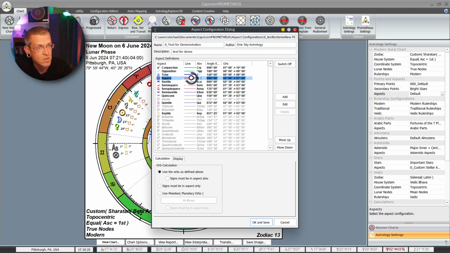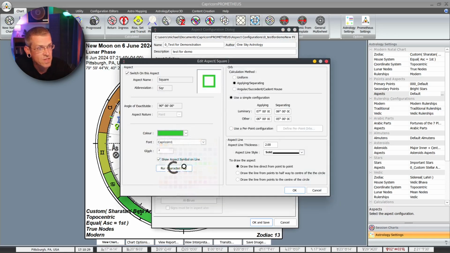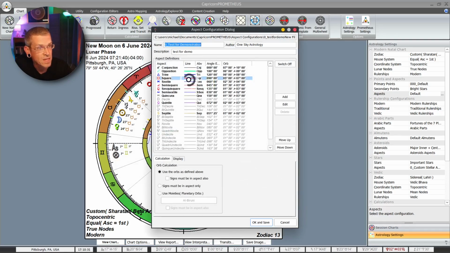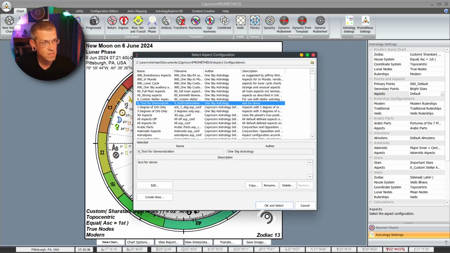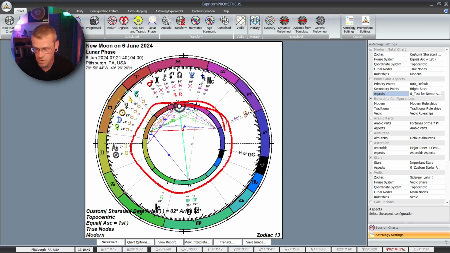No, let's take the squares and edit them and make them a different green, this non-offensive green. And just making these two changes, when we go OK and then OK and select, you can see it's given the chart a completely different look, and you can customize that to your heart's content.